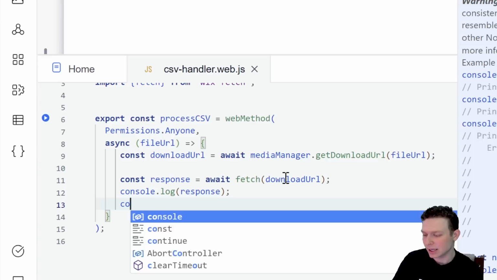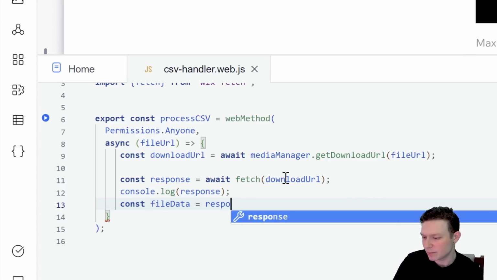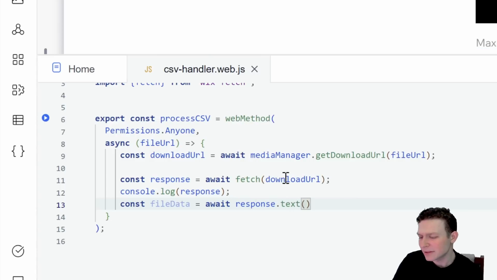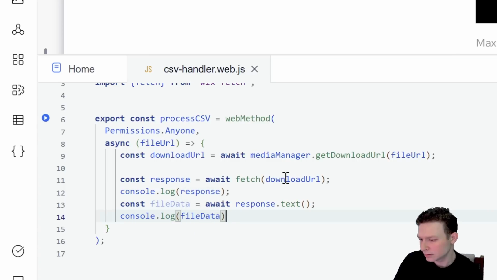What I'll do is I'll say const file data equals response dot text. And that should be a promise. So I'll do await like that. I think that should work. And then we'll do console.log file data. So this will be the response. Let me go over here and do response. And here I'll do file data.